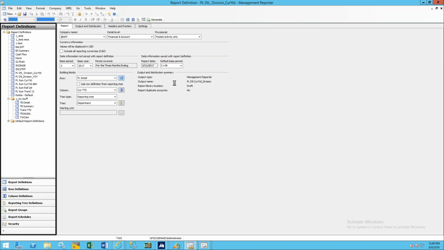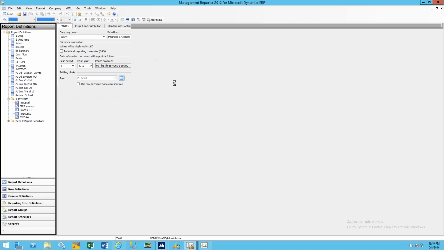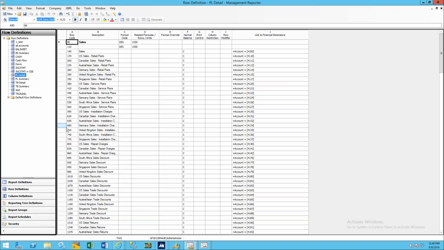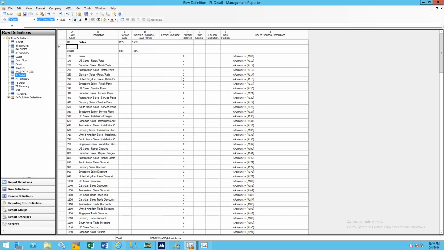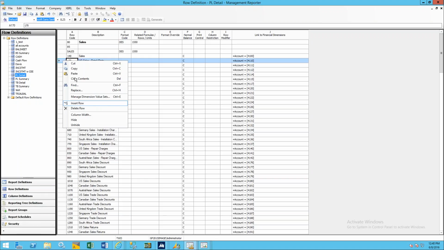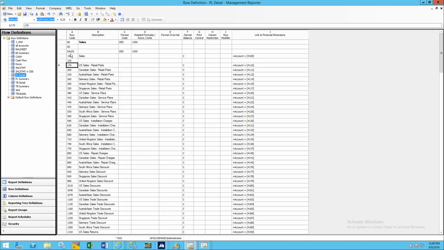Okay, that question that we got about I need to add a row and it's not letting me, it doesn't put a row code number on or something. So let's say, pretend that this was called sales and you had an alpha character here and you want to insert a row and then it makes it blank. You have to just come in here and manually type a row code. Whenever you have an alpha character, it tries to split the difference. So for example, if I insert a code here, see how it splits the difference between 140 and 170? Well, when you have an alpha character and you have a numeric character, it doesn't know how to split the difference, so it leaves it blank.